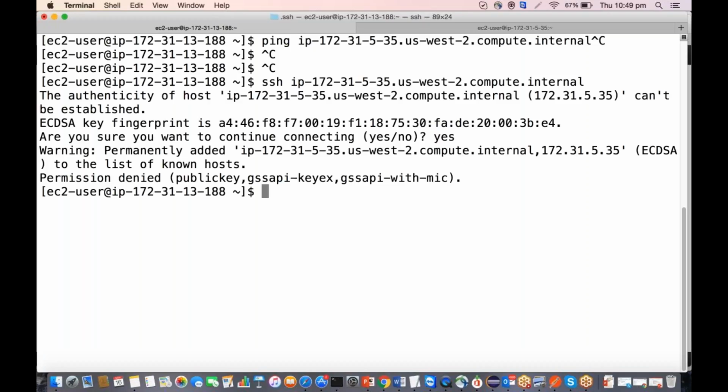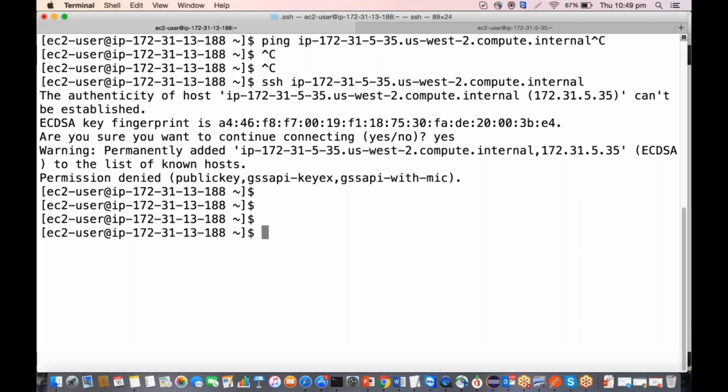You can see that, right? So I am not able to communicate to this machine in a passwordless manner. I have to do a passwordless communication. Now the only way I can do it is through my PEM file. If I use my PEM file, ideally I will be able to do it.